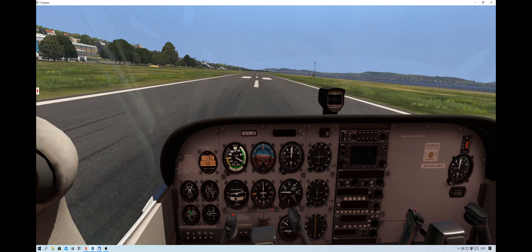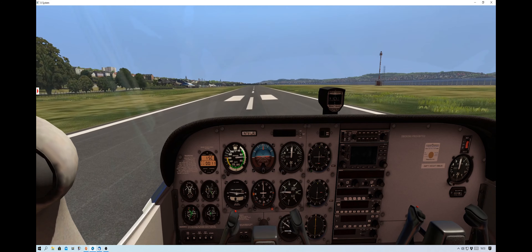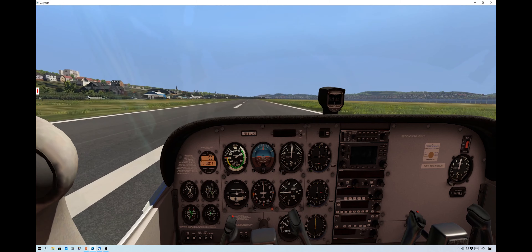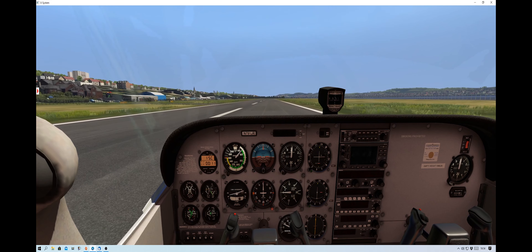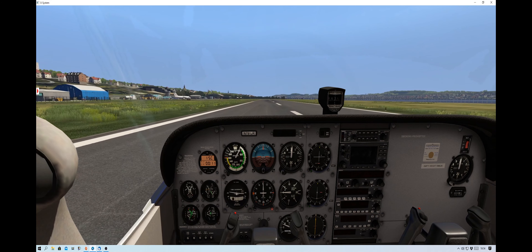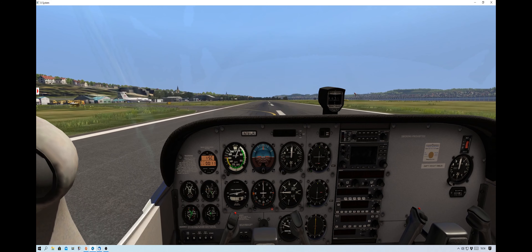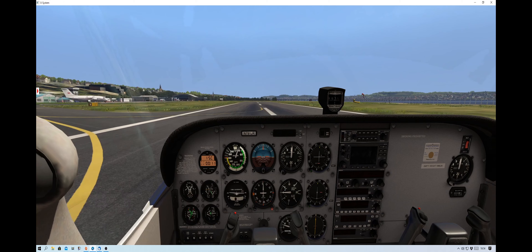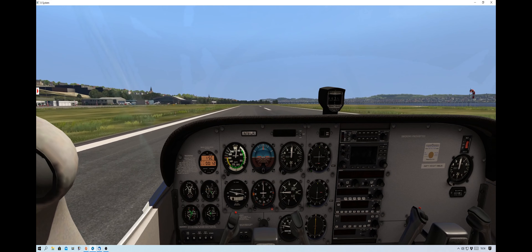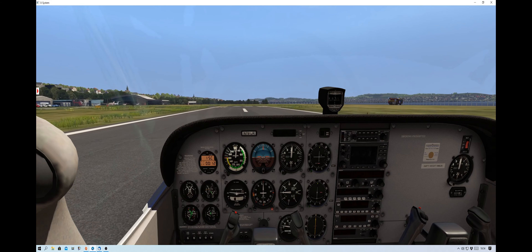I did bounce several times — I came in a little bit fast, but managed to get it under control eventually. That was one hell of a bouncy landing. I should have re-recorded that and done it properly, but never mind — it just shows you what happens when you come in too fast. The airport is highly detailed. The 3D grass looks good. I must admit, Orbex is one of the few companies that can actually get 3D grass looking as it should. Sometimes it can look a bit messy, but Orbex have done a good job here.